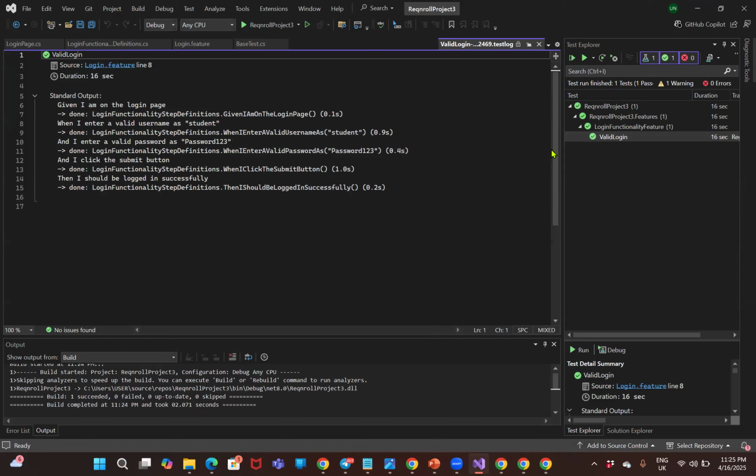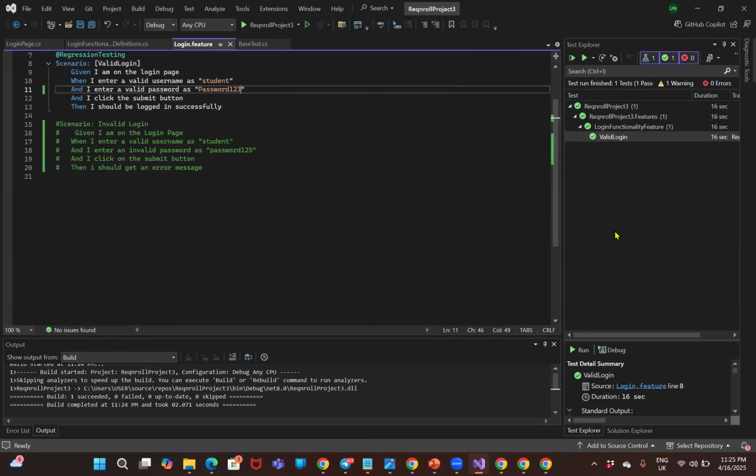Okay, in the absence of none, let me give you guys an assignment, which I believe, Noah, you've started. The assignment is very simple. Create another scenario, just like you have in your line 15 to 20, for invalid login. Now that you have written your feature file, you want to generate your step definition. Remember, your step definition must change from purple to white.